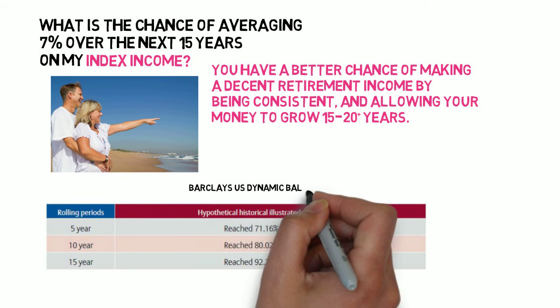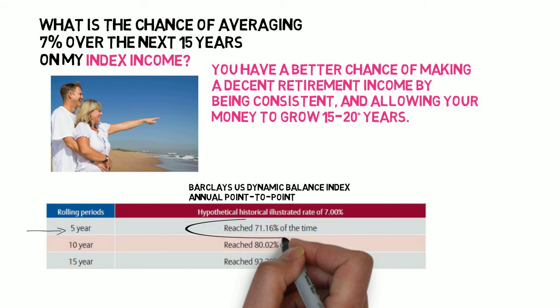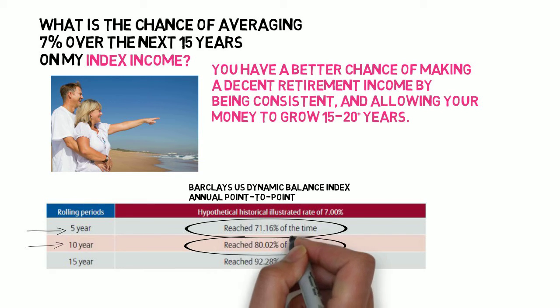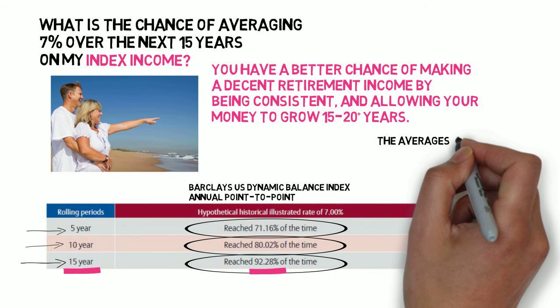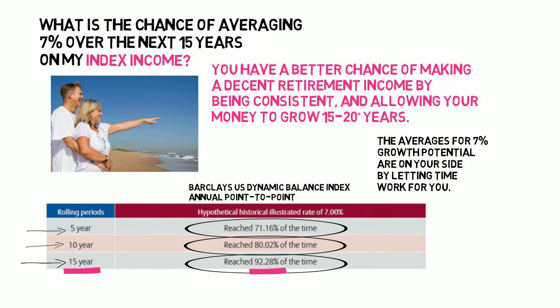Here you could see averages from rolling periods of time for the Barclays U.S. Dynamic Balance Index annual point-to-point. So in the 5-year rolling period, it averaged 7%, 71.16% of the time. In a 10-year rolling period, it averaged 7%, 80.02% of the time. And in a 15-year period, it averaged 7%, 92.28% of the time. No one can tell you exactly how much your policy is going to earn. But as you can see, the averages for long-term growth are on your side.